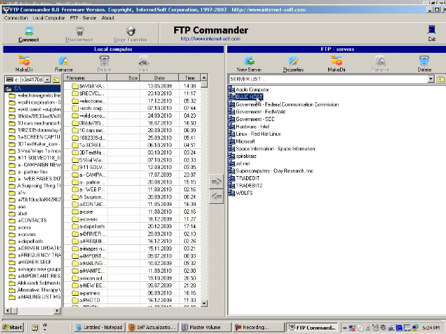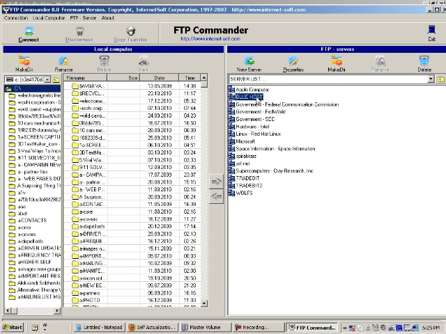And if you have a website up already, then you probably already have a server that you're using. And if you already know about FTP, just use your existing FTP client software the way that you would normally. As we're going through these instructions, you can just do the same thing on your FTP client that you're seeing that I'm doing on FTP Commander. The steps are going to be essentially the same. It might look a little bit different because you've got a different FTP client.